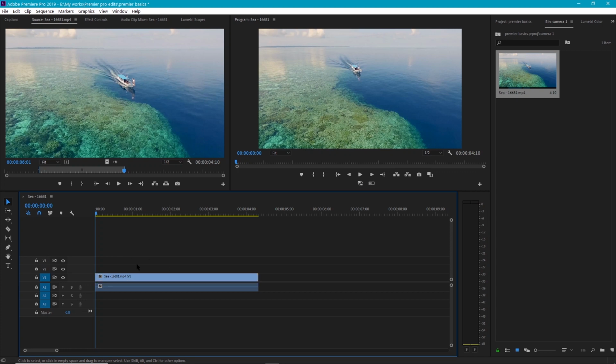And before we continue, you can see here on the left side we have this V1, V2 all the way upwards. Those are video layers, and that's where videos are placed, and that's where you can apply video effects to videos. Under that we have A1, A2 all the way down there, and those are layers for audio files, and that's where effects for audios can be applied.